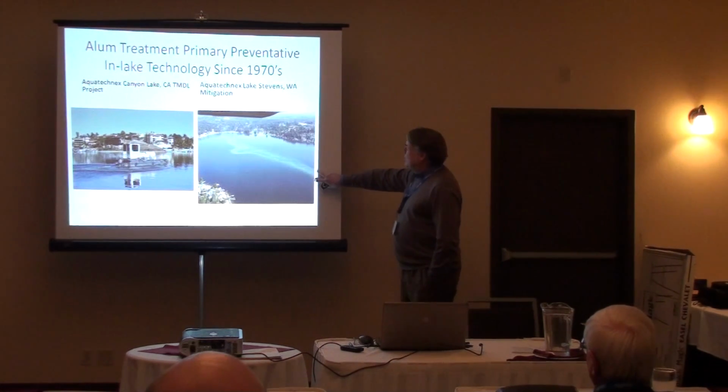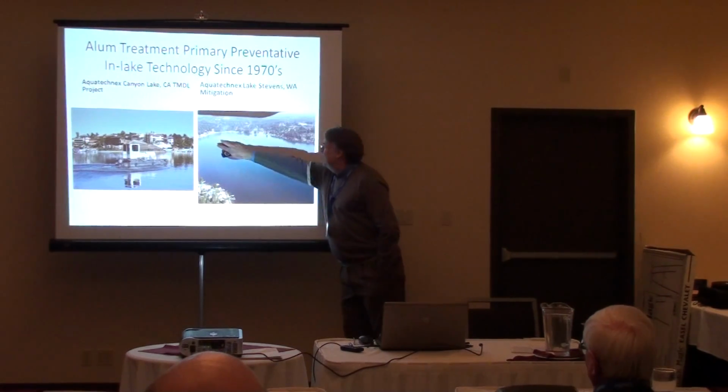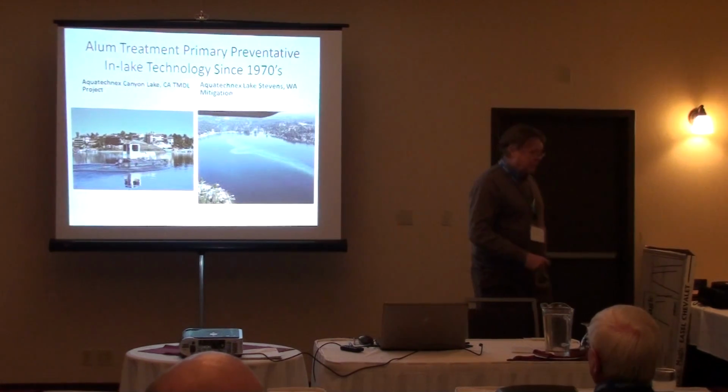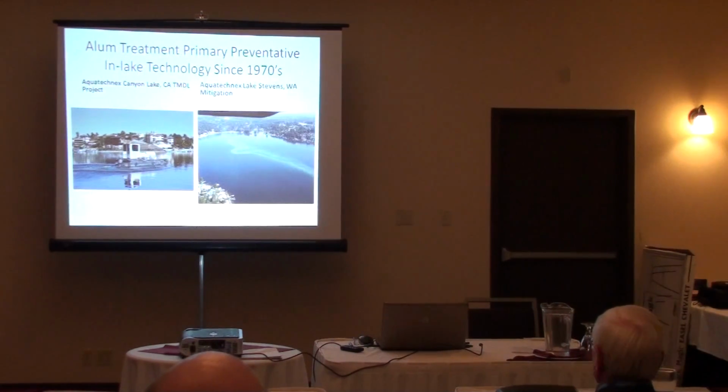This is the first couple of passes of an alum treatment going in the water. We've got boats moving back and forth in a pattern there. That first shot I showed you of blue-green algae along the shoreline was taken in this lake in 2012. This year they didn't experience any blue-green algae bloom in this lake. Whether that continues, we'll see. This is more like what Harry was talking about with stripping. It's designed to seal the bottom and target the phosphorus in the water column and control blooms that year. It worked extremely well for them.